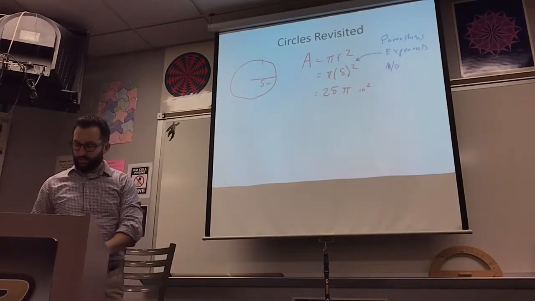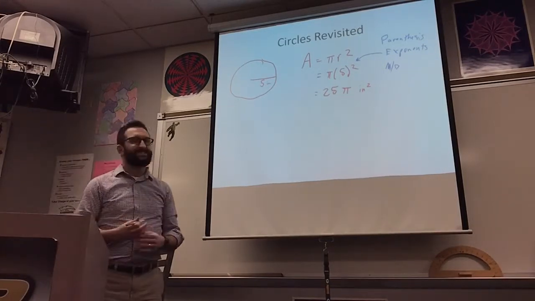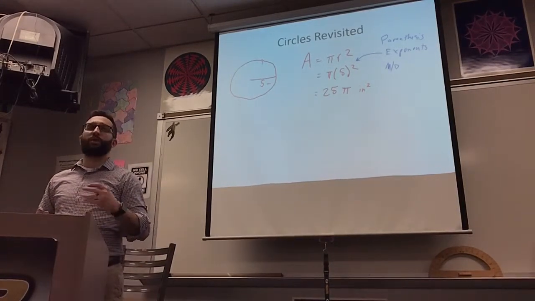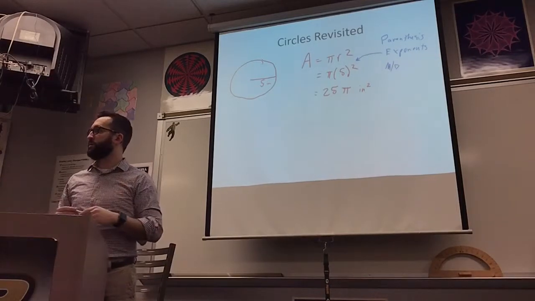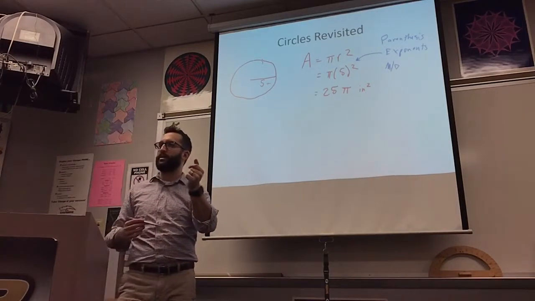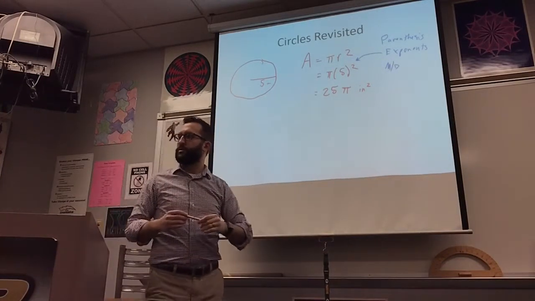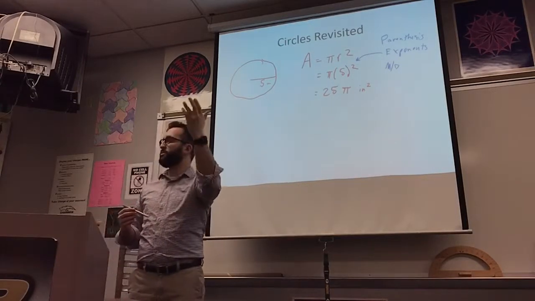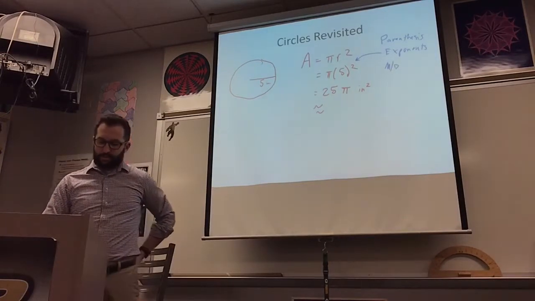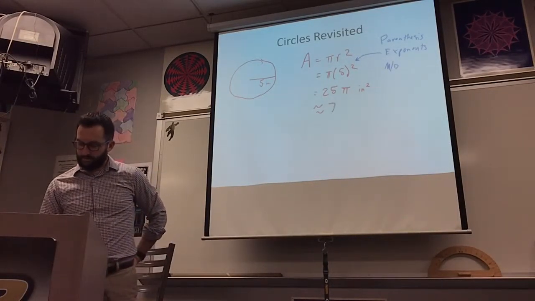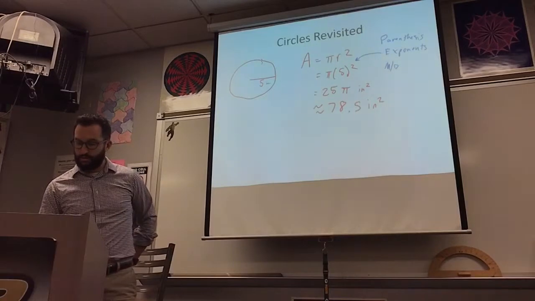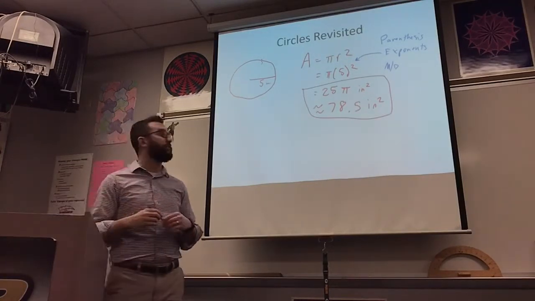That might be confusing. That's not a decimal point. That was just a stray pen mark. So 25 pi. Before you clicked in your calculator, you should have guessed what the answer was going to be. A little more than 75. We should just know that, right? Why? Because 3 times 25 equals 75, and pi is a little bit more than 3. So we know that the answer should be a little bit more than 75. So the answer is 78.5. Cool. And it's an approximate answer, inches squared. These are both answers. So we need to draw this circle and do the area.